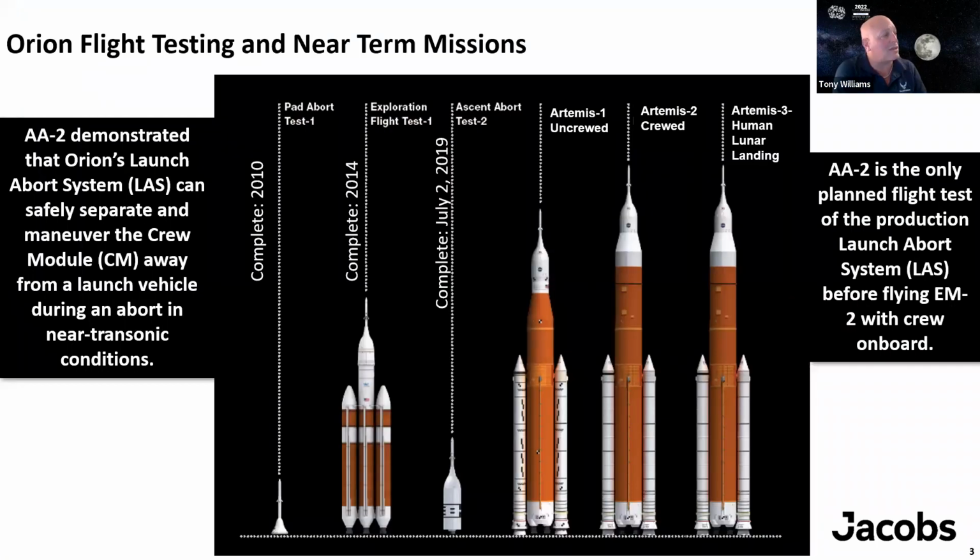So to set the context, this is the Orion flight test program, and Artemis 1 is actually coming up within the next 60 to 90 days, if all goes well with their wet dress rehearsal that's coming up. What we were is the Ascent Abort 2 test, which is the third one, a little short one that looks like an electric toothbrush. We actually tested in the dynamic environment the ability of the abort system to work. There was a pad abort before that. That's the only test they were doing for that verification. And it was a validation specifically. It was collecting data that would then be used in a lot of different ways, but it was not explicitly a verification of a specific requirement or set of requirements.